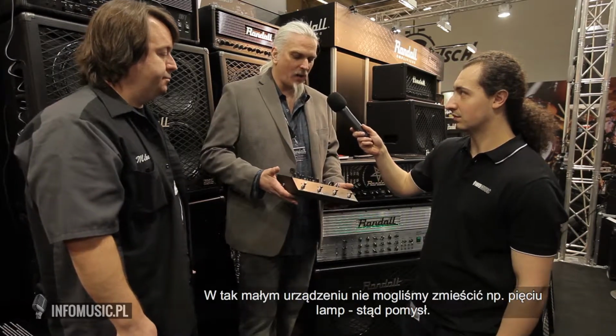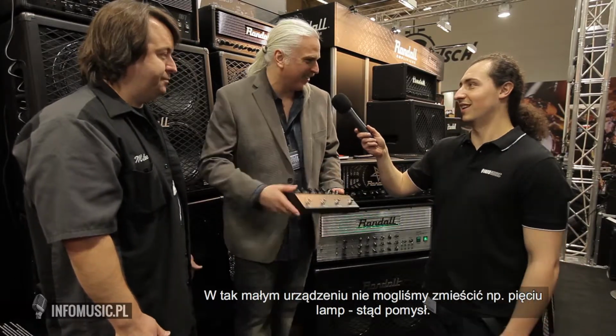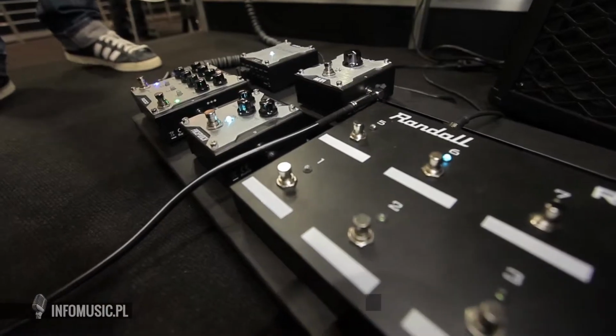The RG is the signature Randall solid-state sound. So in something this small, we couldn't fit 5 tubes in it, so solid-state was the way to go.